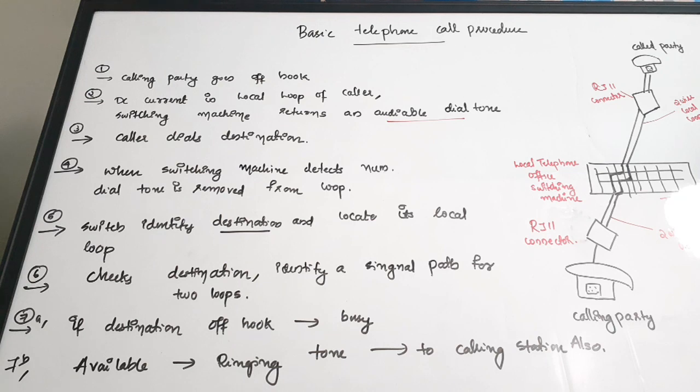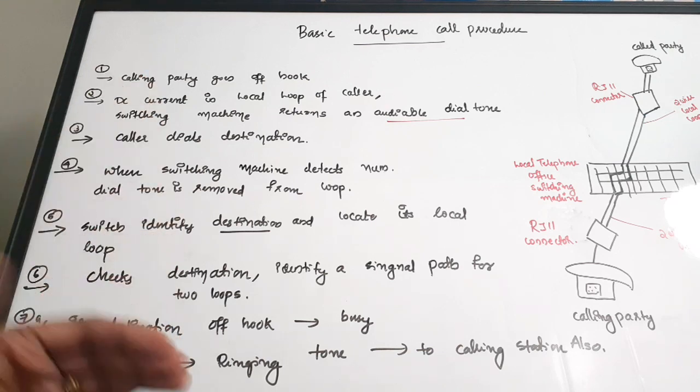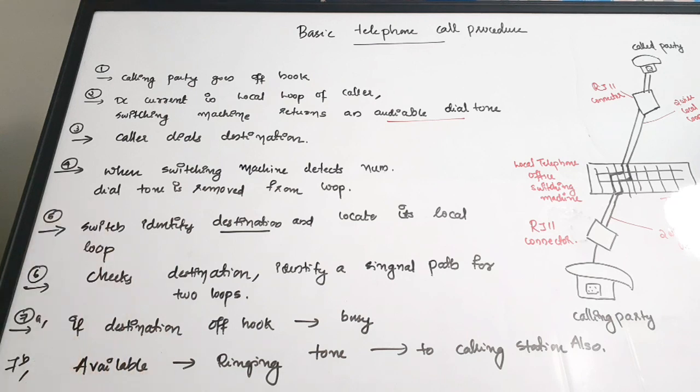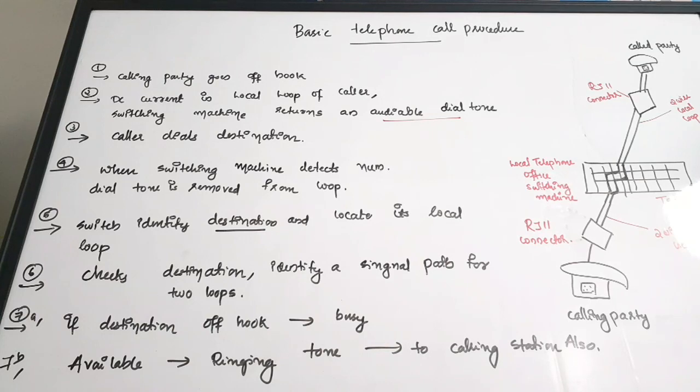And when studying the basic telephone call procedure, you can actually connect, because we are all using this telephone in your day-to-day life. So we actually know what these procedures are, what all things will happen, or what the probable cases are. So studying this basic telephone call procedure is very simple actually. You just have to remember this diagram. Okay, so this is what is happening in 7B.